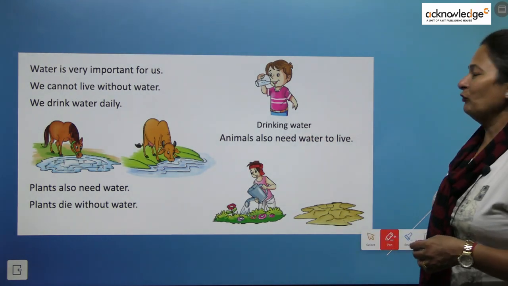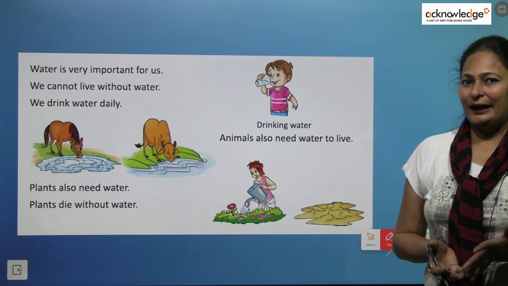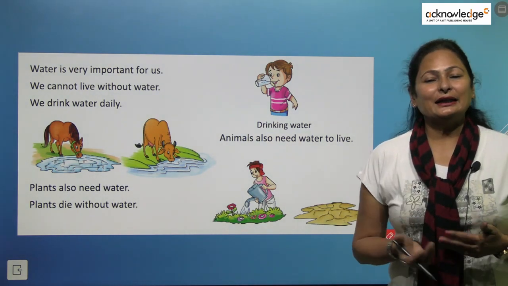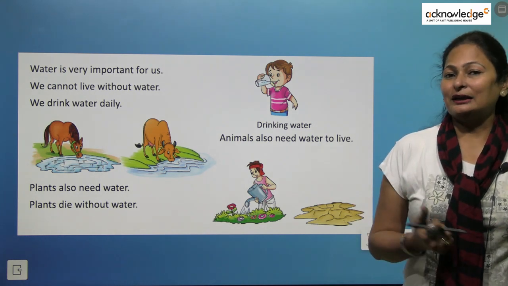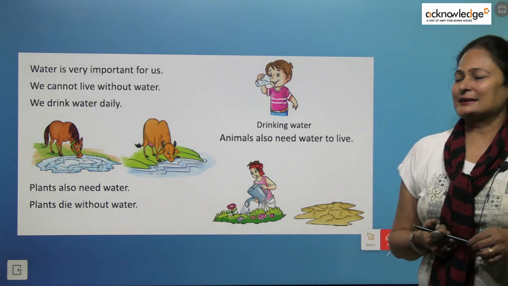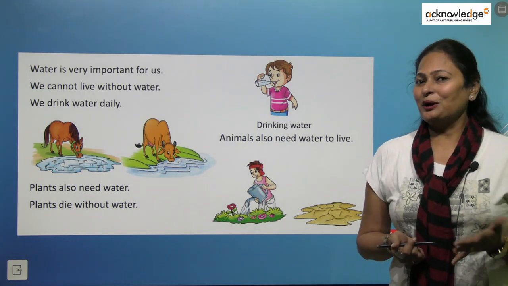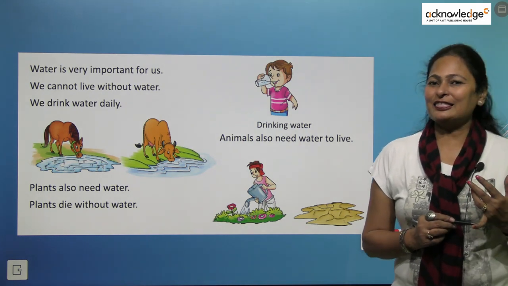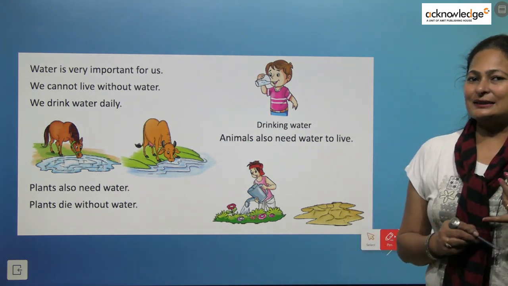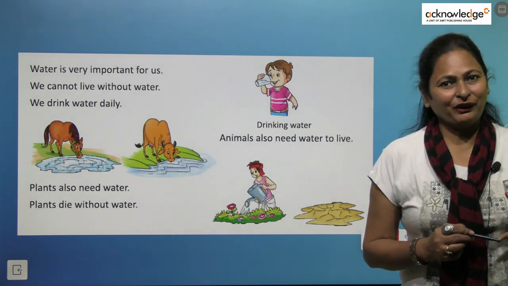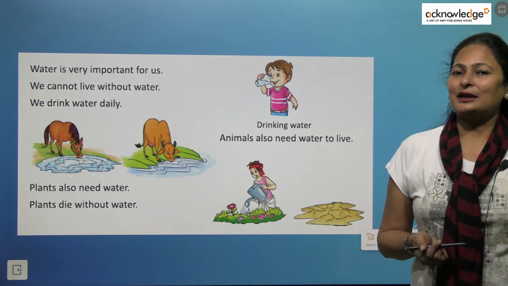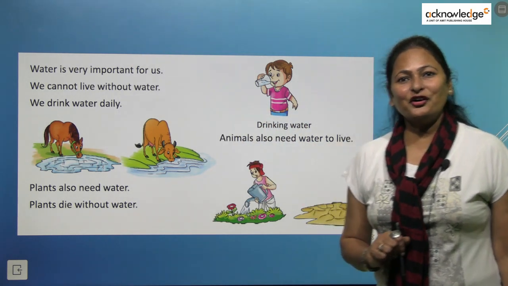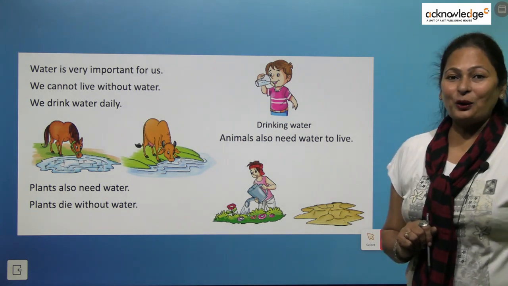First tell me why we need water, right? We need water because it keeps us hydrated. It keeps us alive. Yes, without water, life is not possible. And this is a feature of all living things, that all living things need water, whether animals, humans or plants. So water is very important for us. We cannot live without water.